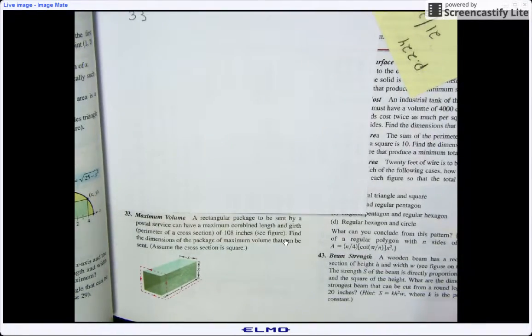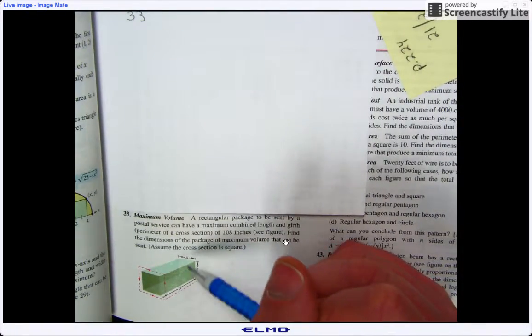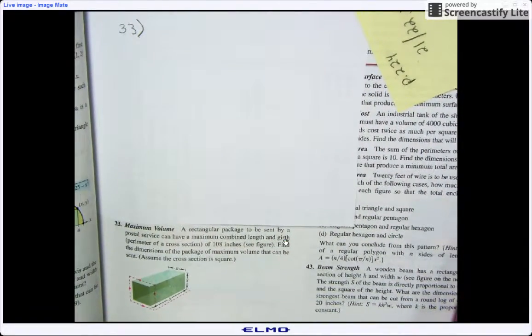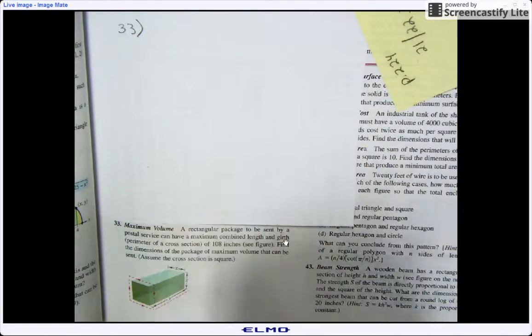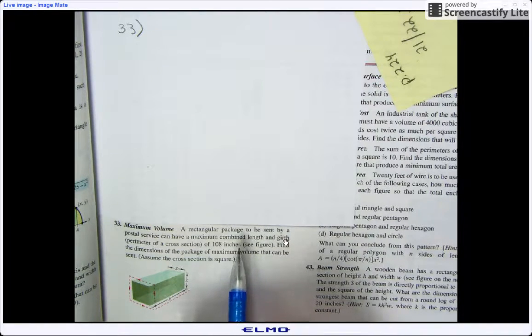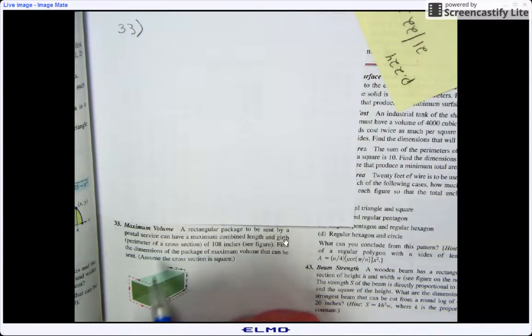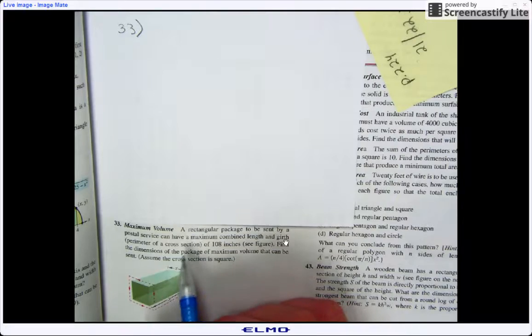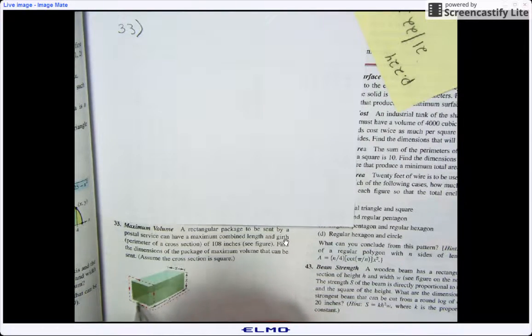So you are supposed to be maximizing volume of this package. And we talked about it in one of the classes, but didn't get all the way finished. So you have a constraint here, and the constraint is what you're going to use to substitute. The constraint is if you combine the length and girth of a box, that has to equal 108. Well, the girth is the perimeter, so that's 4x.